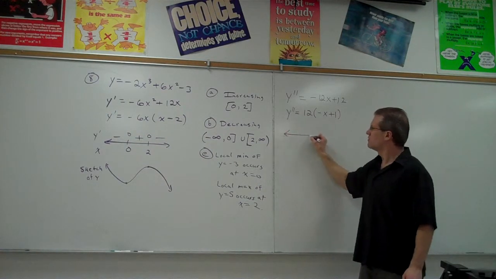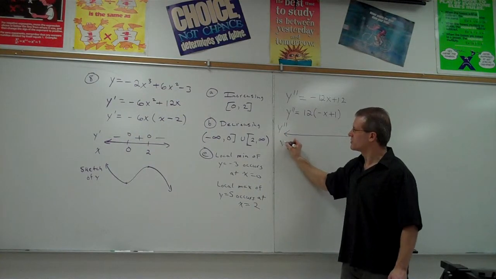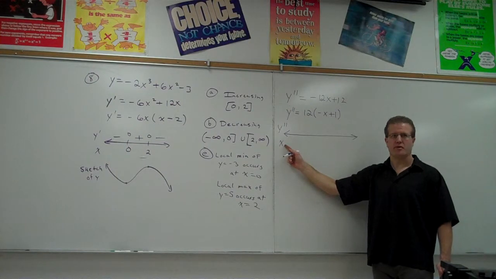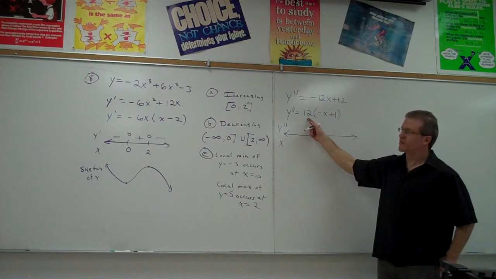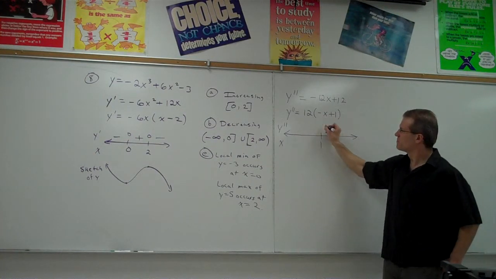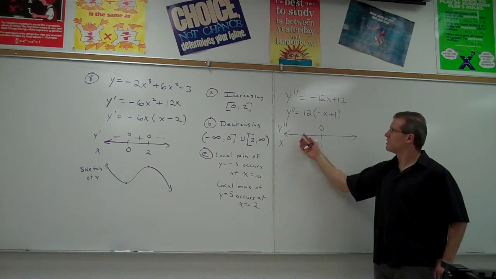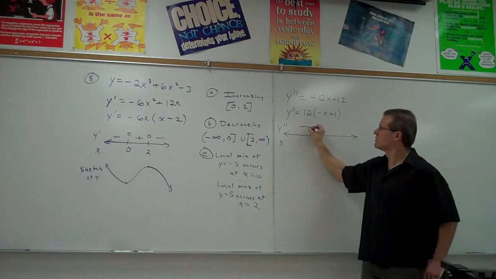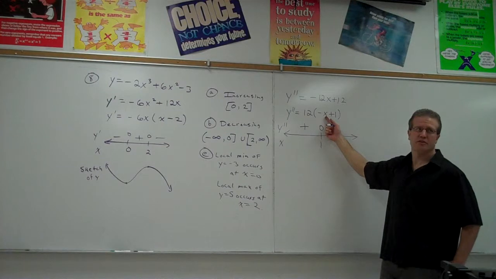Make another number line. This time our number line is going to represent the second derivative. You want to make sure you label your number lines. The top numbers will be the second derivative, the bottom number will be your x's. What number would make the second derivative come out to 0? x equal 1. Okay? Pick a number smaller than 1, like 0. If you put 0 in here, what type of an answer do you get? Positive. Good. Now pick a number bigger than 1, like 2. Put 2 in here, what type of an answer do you get? Negative.